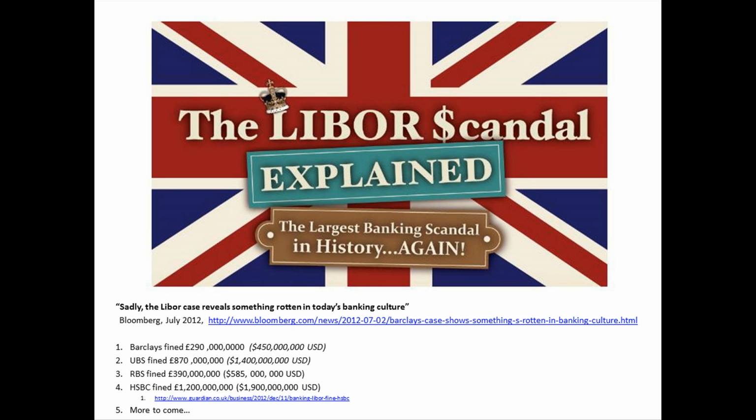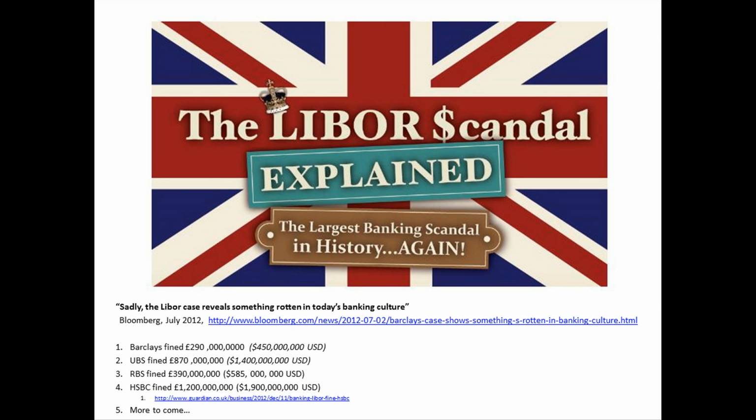LIBOR stands for London Interbank Offered Rate. It is basically an interest rate that describes how much people and organizations should pay for their loans. Now, I'm not going to go into too much detail about it, but essentially what happened is the banks manipulated this interest rate to make people pay more interest than they should have done on their loans.